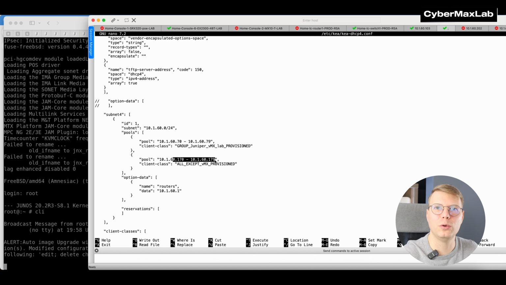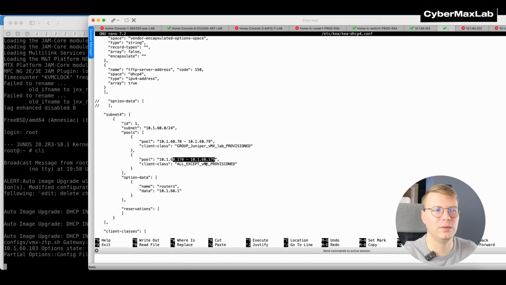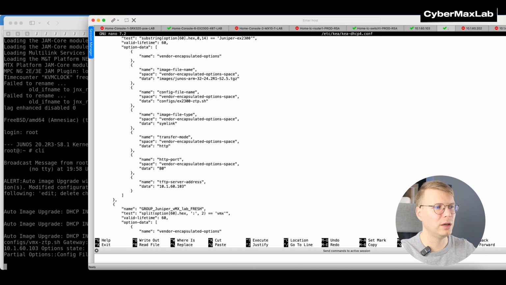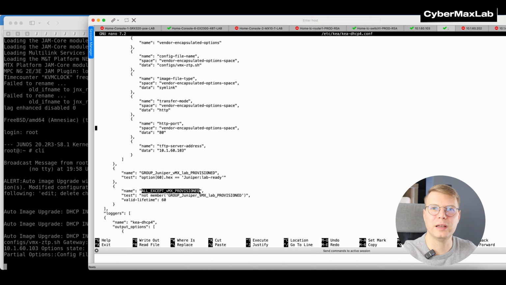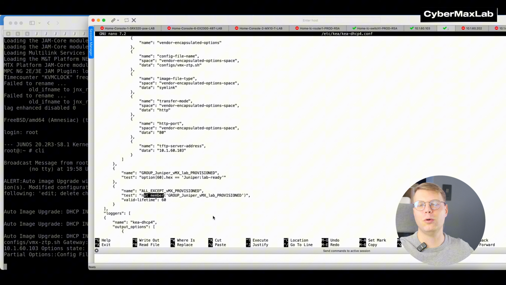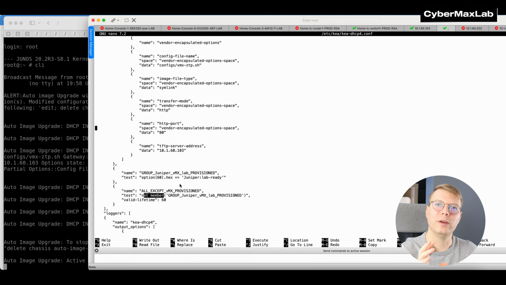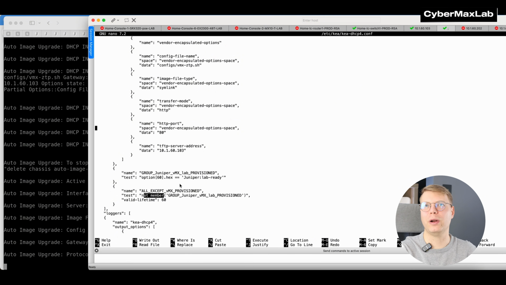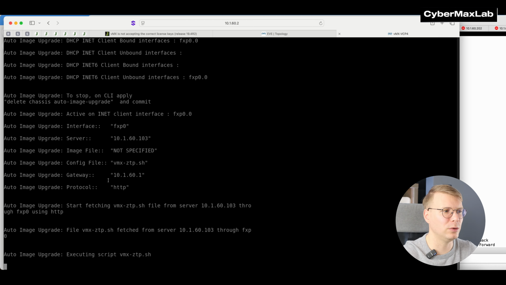However, the waiting room, in order to not allow the provisioned VMX to stay in this address space because it may have an active lease in this space, I'm forcing it to be used only for the class all except VMX provisioned. What this class means is that any device which is not a member of the provisioned class, so basically all the other devices, can use it. So the first pool is only for provisioned, the next pool is for every class except provisioned. This is what forces it to go around and choose a different address space.